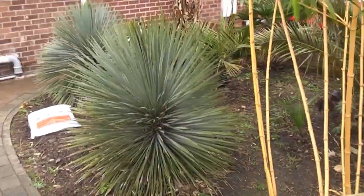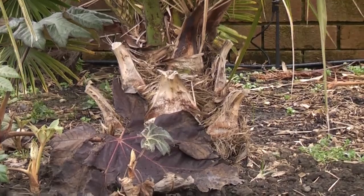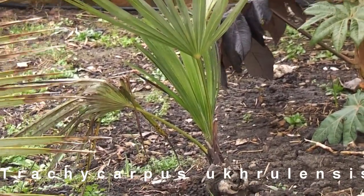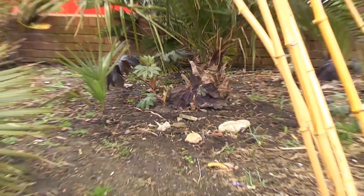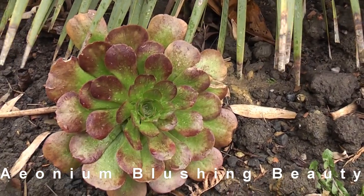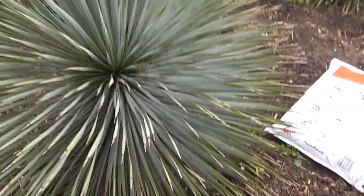That's another view of the front garden with the Yucca rostrata there. There are some crocuses down here. That's another view of the trunk of the Canary Island date palm — it's quite substantial, with suckers either side of it. And then here we have a small Trachycarpus fortunei which will basically take over in many years' time from the Canary Island date palm when that finally expires in a cold winter. The front garden has got a bit of weeding and tidying to do — it is just early spring. In summer there will be loads of Aeoniums all around here, and there's actually one Aeonium that's been out all winter, still hanging on. It doesn't look great but it is still alive and firmly attached in the ground.